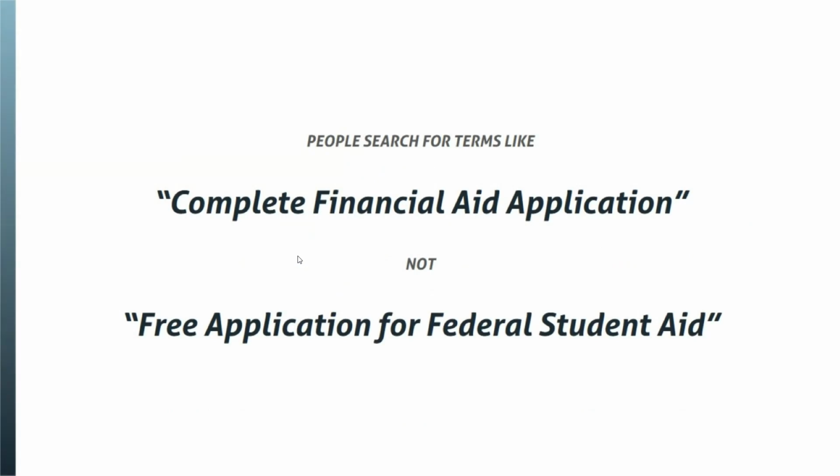So one of the things that we like to do, obviously there is a time and place to use the word FAFSA, or the free application for federal student aid. But whenever you're talking about it in a paragraph, just think about completing the financial aid application, right? A lot of the time, new students or particularly dual credit students may not know that it's called the FAFSA, or they may have heard it once, but then they hear it in other places where it's just a financial aid application, right? Because some schools combine financial aid and scholarships.